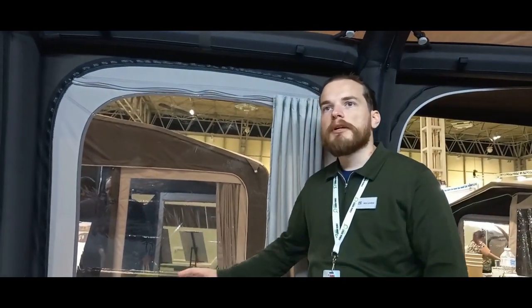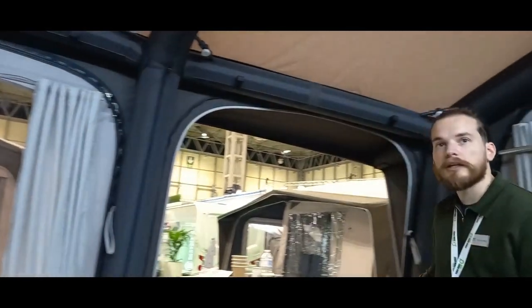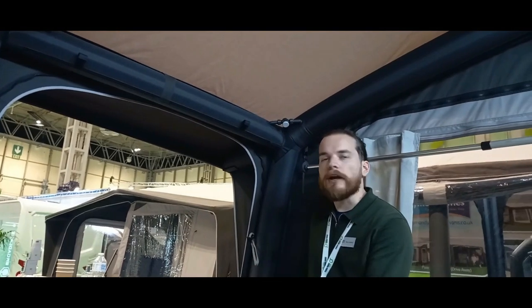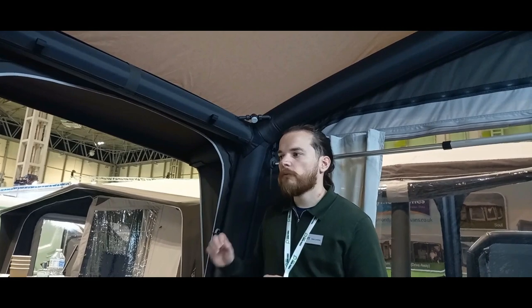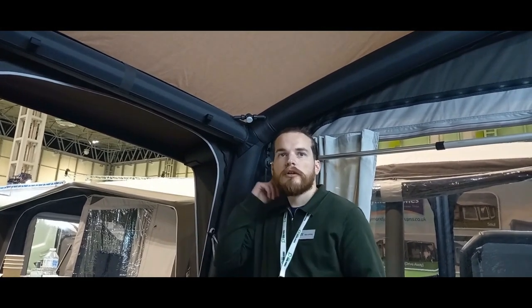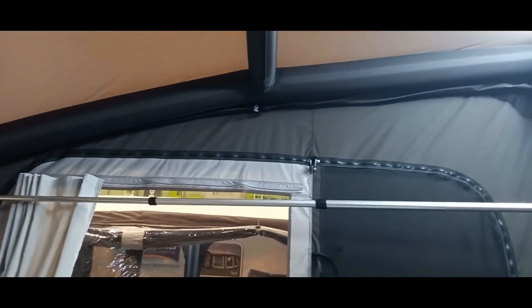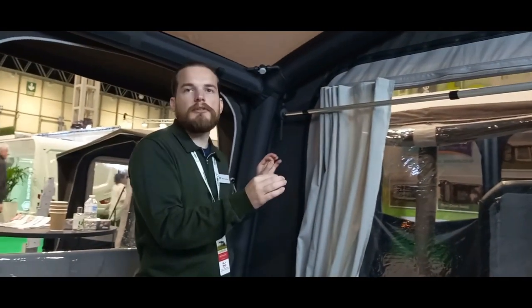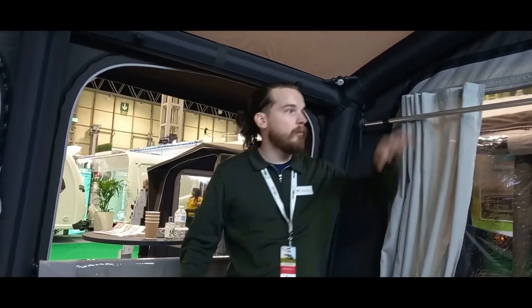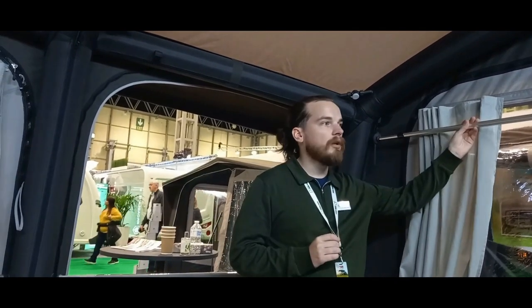So around the poles — without them you're still able to drop the panel in half, but the poles just keep it a lot cleaner and look a little nicer. That's great when it's a nice warm day and you want a mixture with a breeze coming through. But what happens when it's wet and rainy? Well, you can convert it into a front-to-back hanging rail as an area for you to hang wet sides, jackets, and other things like that. So we're just trying to give you the best value for money with everything that we do, rather than sell you this as a separate accessory and upsell you to more. There's a strong emphasis on value for money and a quality product.